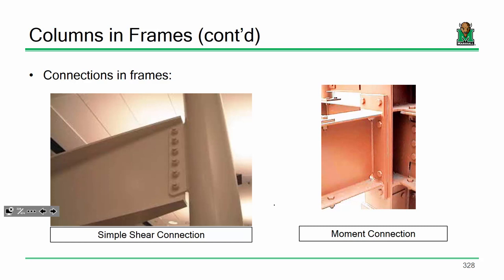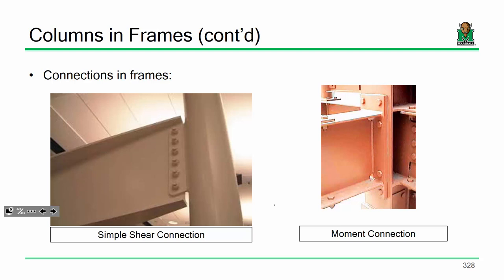Now, if you notice, one of the big differences between how this connection is performed and how this connection is performed is this connection is primarily focused on only affixing the web of that beam to the column. Everybody see that? The flanges are largely left unchecked. Sound good? The reason why is because if we're talking about a beam, typically the web is what is transferring the shear and the flanges are what is transferring the moment. Okay? This is a very simple connection and a very cheap connection to produce.